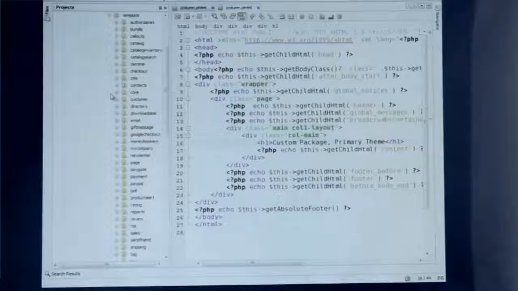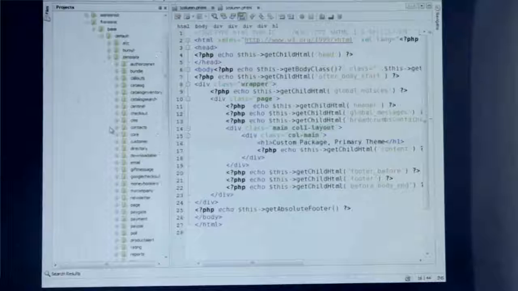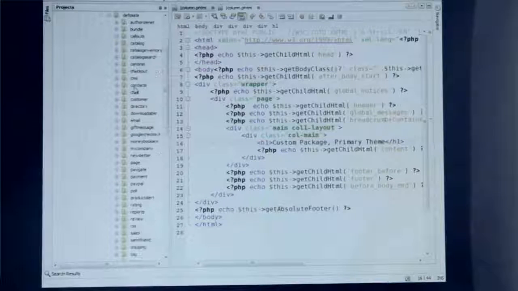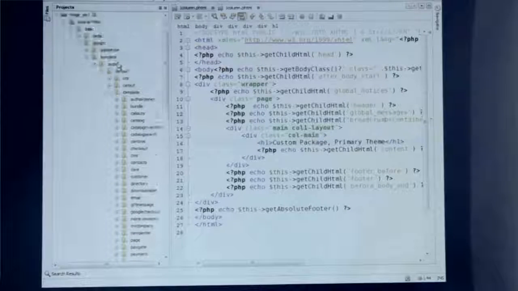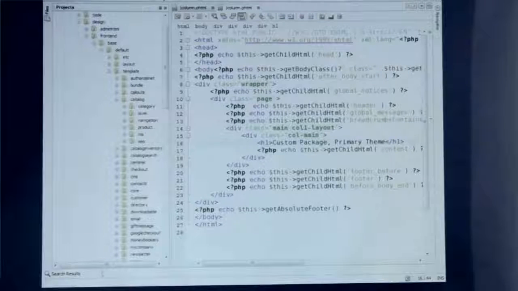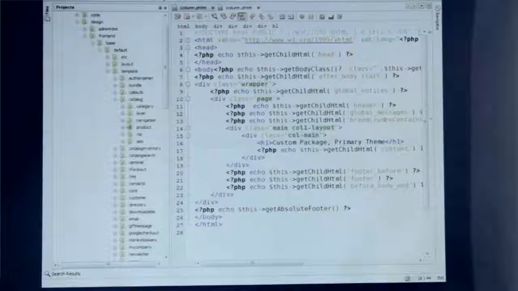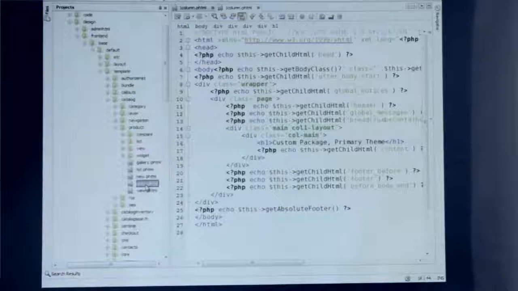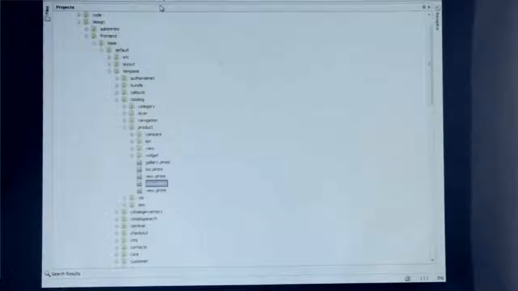Okay? So base default template. Now, if you wanted to customize this, you would need to copy it into your theme. Yeah, right. So base default template, catalog, product, price.html.